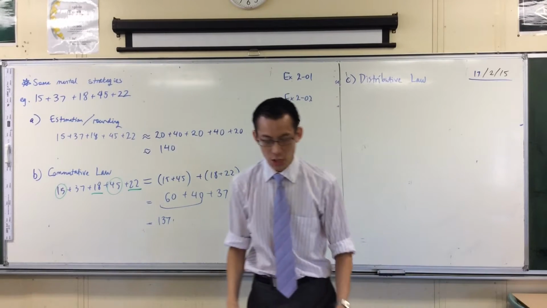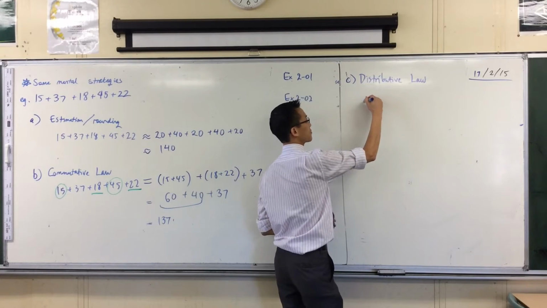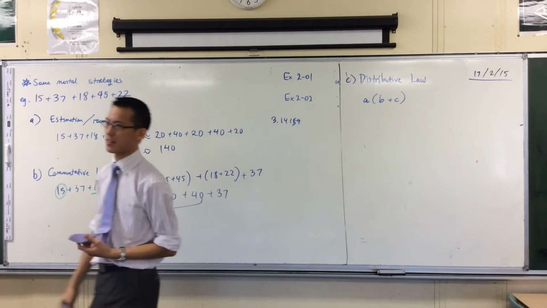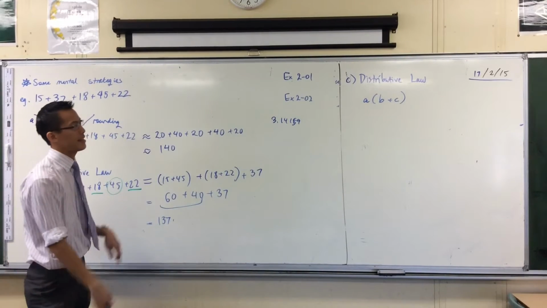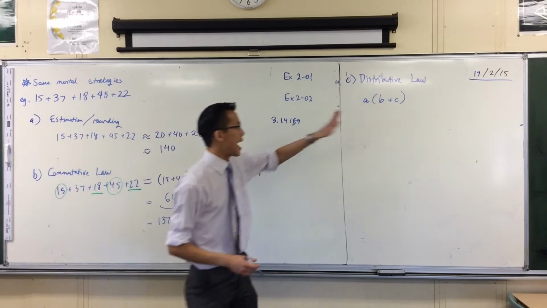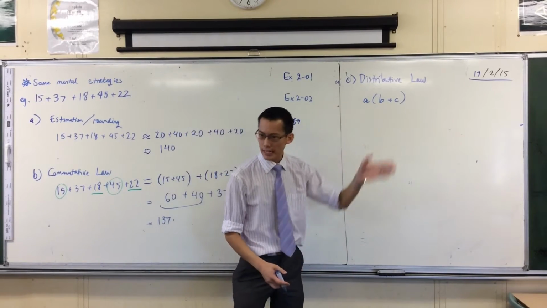Just before we launch into it, what is the distributive law? I'll show you. I'll write it out for you. Okay, so this is the easiest way to demonstrate the distributive law for you. A, B, and C, they're just any numbers. I'm calling on your understanding of algebra, so that if I give you an actual example, that's true for that. But this is true for any numbers.